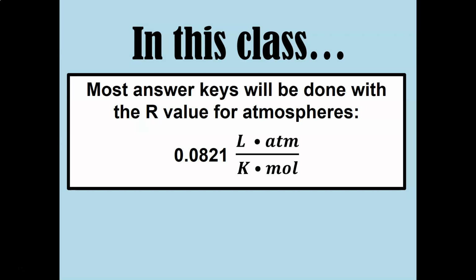We should have just a little bit of rounding difference if we use a different R value, but our answers should be within reason. On a quiz or a test, if it mattered which one you used for the sake of rounding, I would make sure to tell you what to do, or it would be multiple choice so that it would be pretty obvious what your options were.